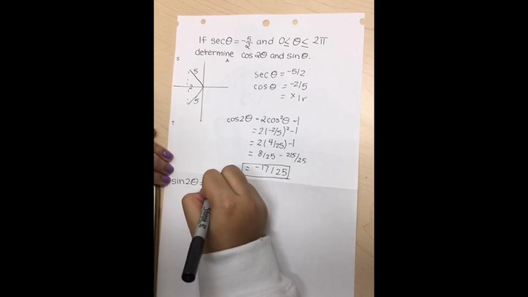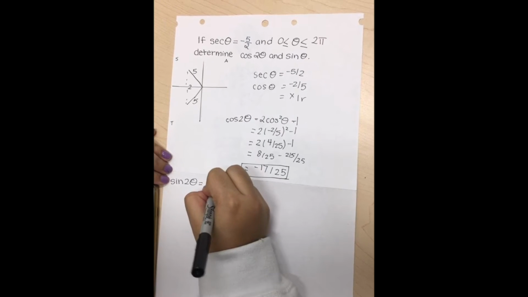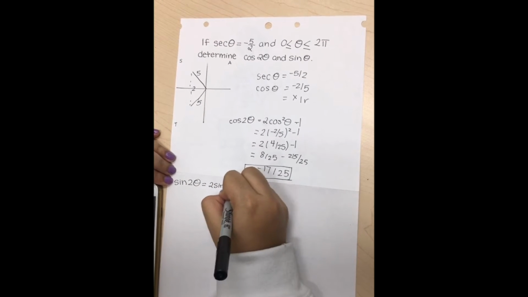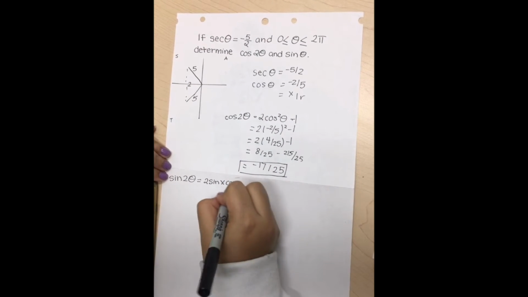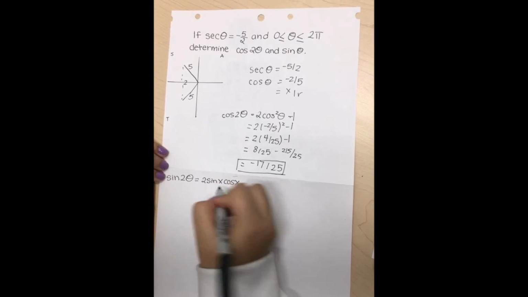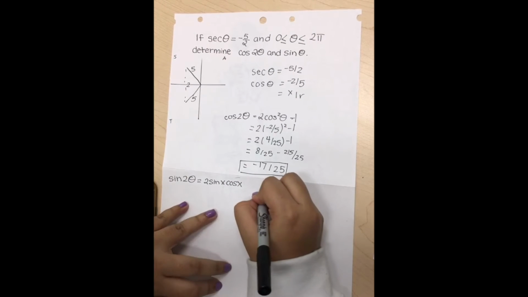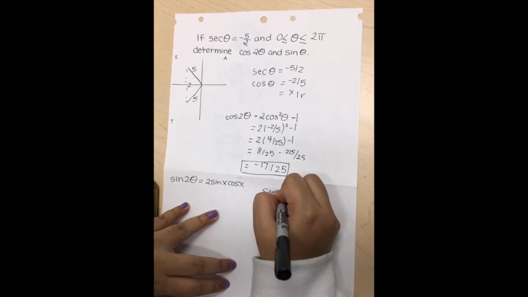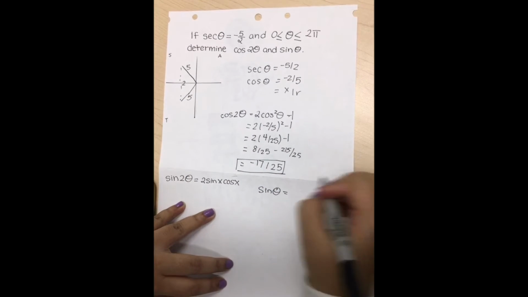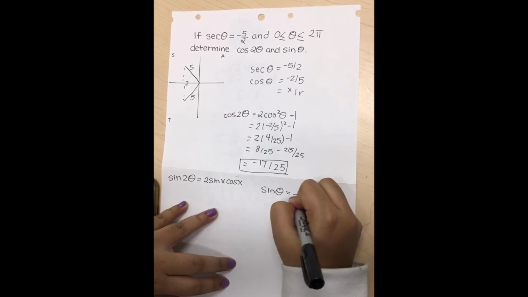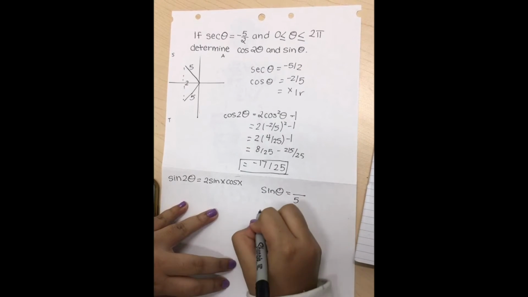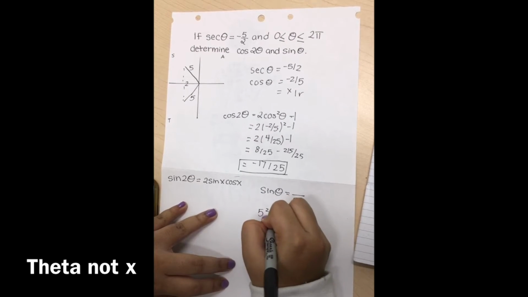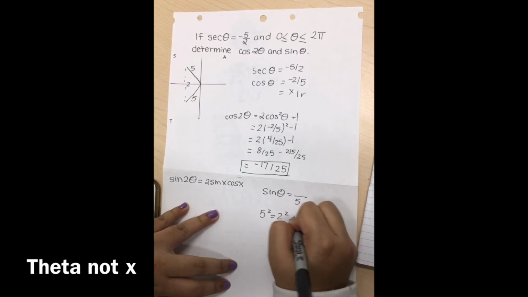Now let's move on to the second part of the question, finding sin 2 theta. As we only have one formula for this, we need to first find all the variables in the formula. We already know the value for cos theta. We now need to find the value for sin theta. Sine is equal to the opposite over hypotenuse, and we already know what the hypotenuse is. We just need to find O. We can use the Pythagorean theorem to do this. Let's go ahead and do that.